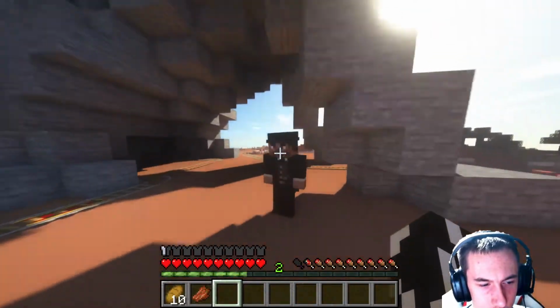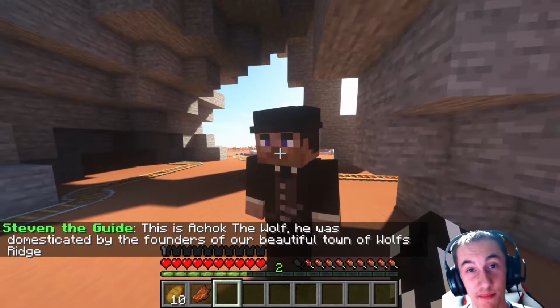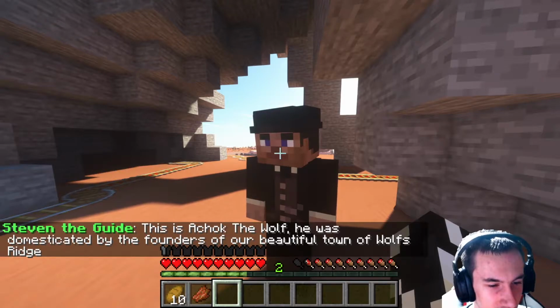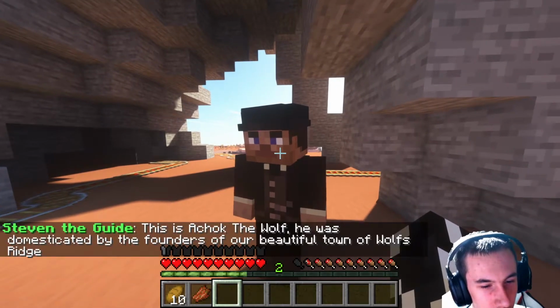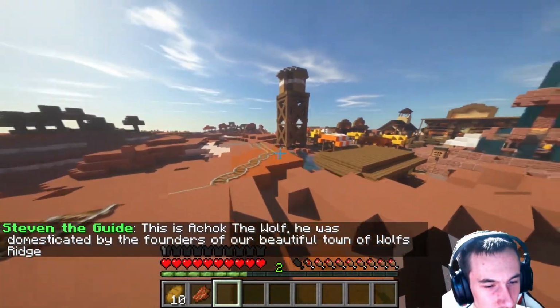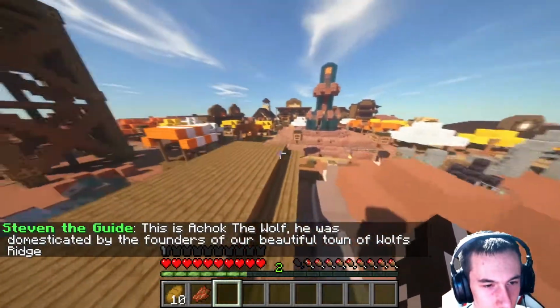I don't believe so. Steven the guy, this is... I might butcher this. Akhok the wolf. He was domesticated by the founders of our beautiful town of Wolf's Ridge.